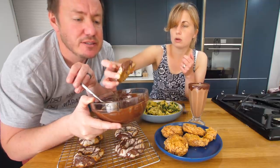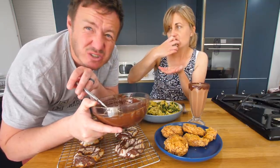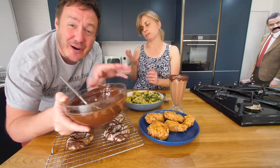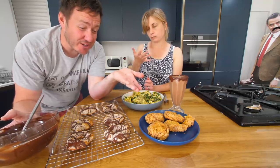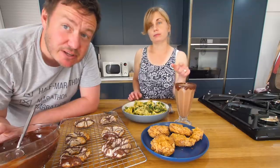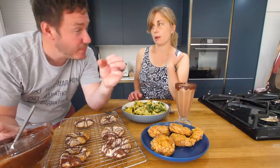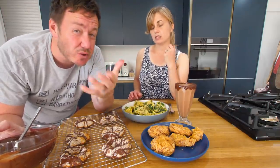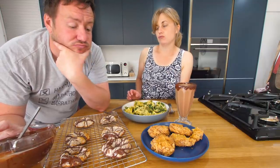I just dunk one whole. Yeah, just fully coat it and have a bite. I think she just likes chocolate. Still gummy? But, as a three ingredient thing, I mean two, it worked. Not my favourite out of the lot. I would make it again though. Maybe you could use coconut flour or just whiz up the desiccated coconut, to get it super fine so it's more like a powder. That could work. They're like those, what are they called? Macaroons. Yes, macaroons, that's what they taste like.